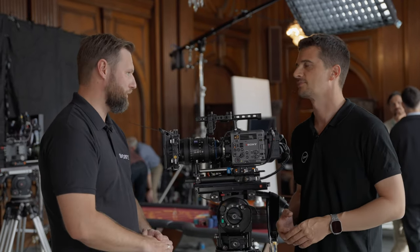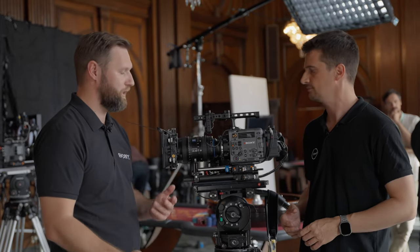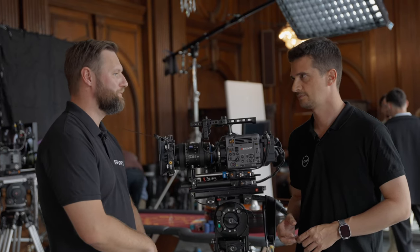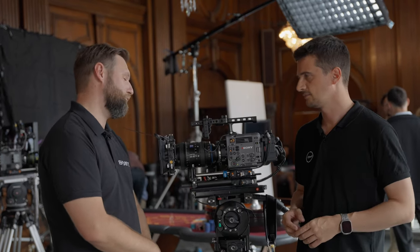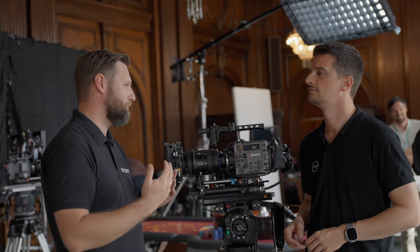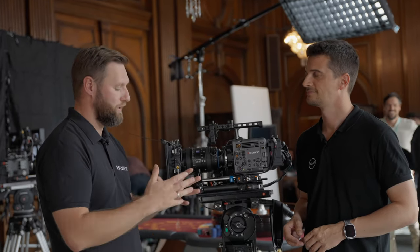That's the highest quality that you could get from this camera. Compared to what we do with the FX3, 6, 9, the only way to do raw recording is using an external recorder. Here, we're introducing an internal workflow, but still raw. Perfect. That's interesting. We're also introducing a new XOCN, which is using HEVC, so H.265. This is called XAVC H, and this will be available when the camera's released to the market.